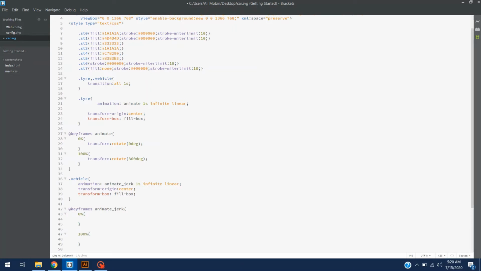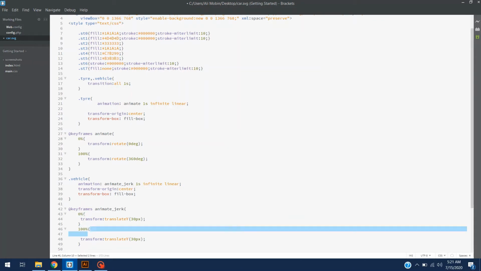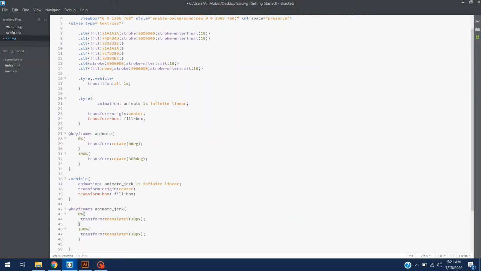What we can do is also give it a 50%, even 52%. So it's up to you. I don't want to give it a very complex formula, so this is very simple: translate y 30px, and 0, of course, we want it from the start.